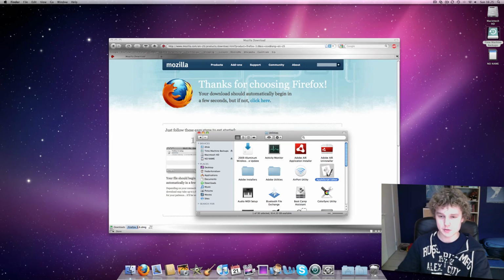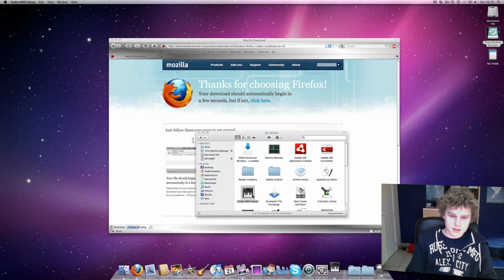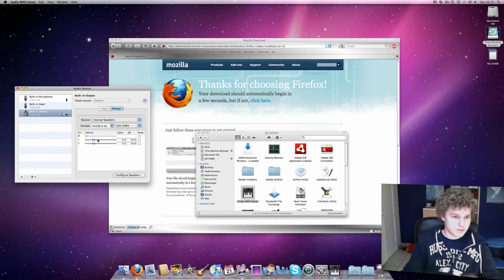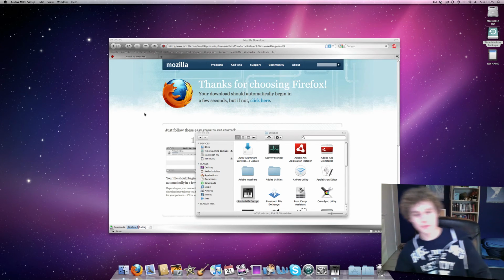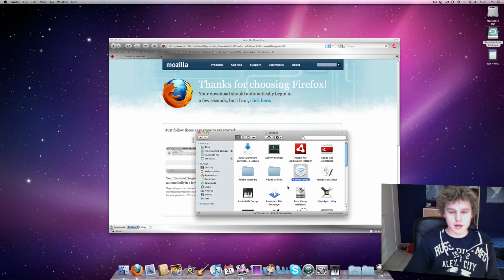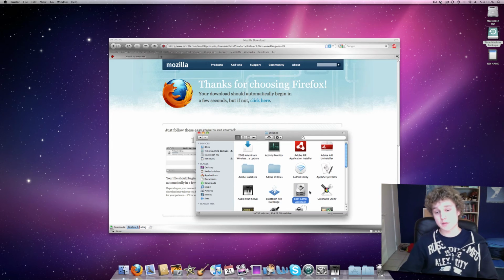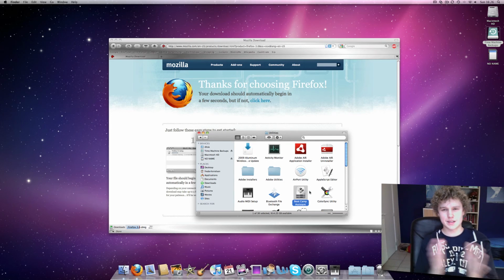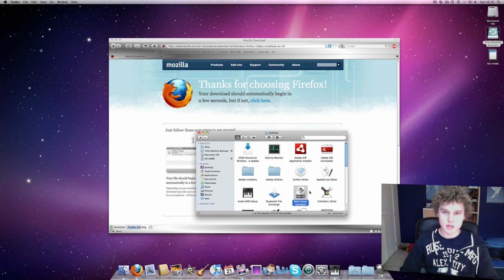Then we have AppleScript Editor, does some scripting and, I have actually no idea. Audio MIDI Setup does some editing, kind of voice editing stuff, kind of like in a studio, and a lot more of an amateur thing. Bluetooth File Exchange, Boot Camp Assistant. It kind of divides up your drive as much as you want to, and you can install another operating system such as Windows, Chrome OS, or Linux on it.